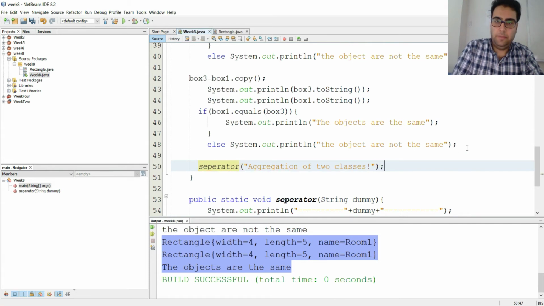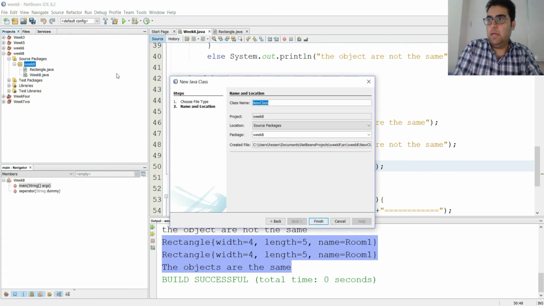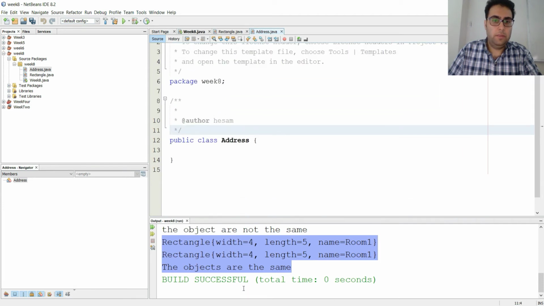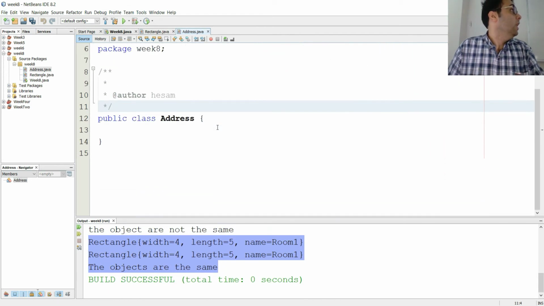Well, what does that even mean? Let's go create a bunch of classes and learn that practically. Let's say I'm just gonna create some basic classes, not something complicated. I'm just gonna go Java class. Let's create a class called address. So I'm gonna do that, and in this class address, let me zoom in, maybe make this smaller. Here we go.